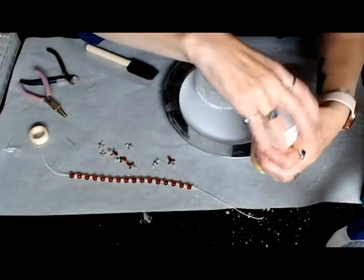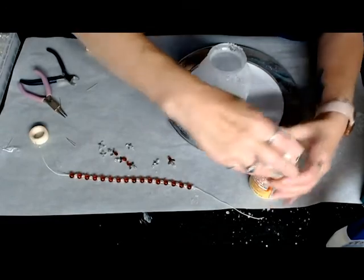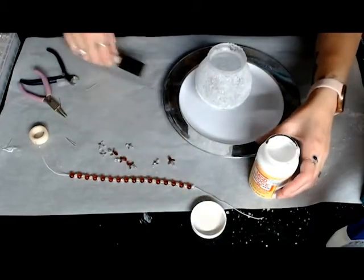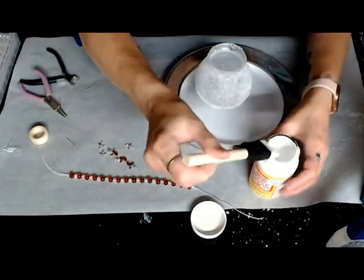So I want to add a little bit more Mod Podge to it. Mod Podge. I always say that wrong. I don't know why. It should be fairly easy to say. Mod Podge. There we go.